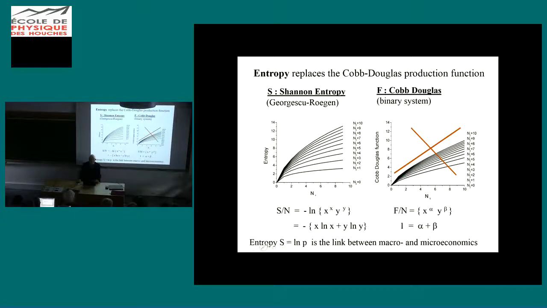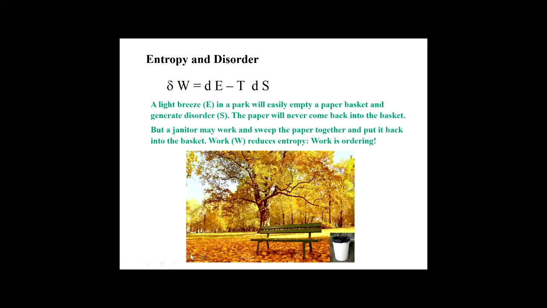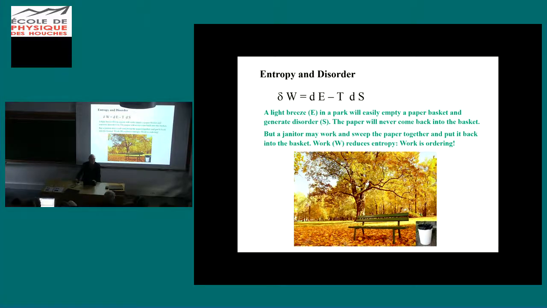And entropy has a very important property. Entropy is a part of the production function of macroeconomics. Probability is a main part in microeconomics. And entropy, with S equal to L and P, is a link between macro and microeconomics. And you can go to microeconomics, but then you have to remember that the macro function S is also valid in microeconomics, and there it is called ln P. Let me shortly show what entropy has to do with work.